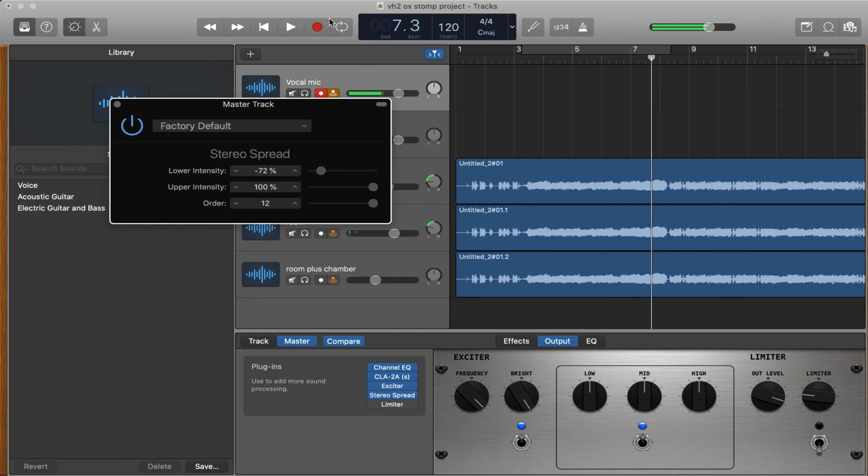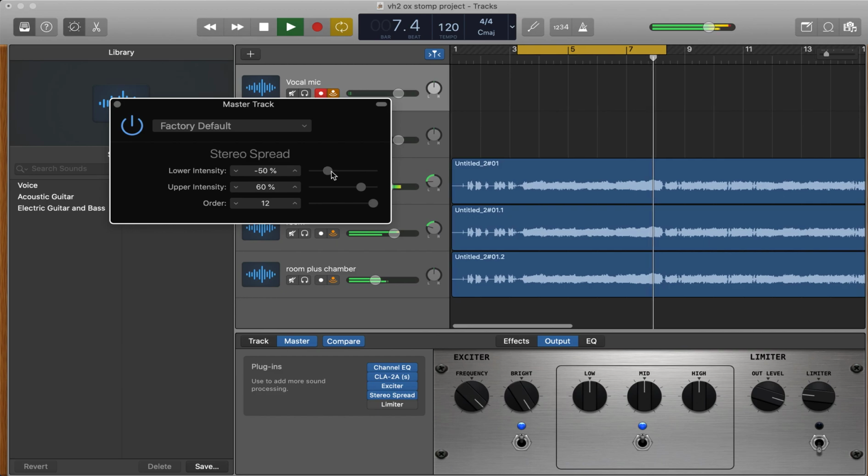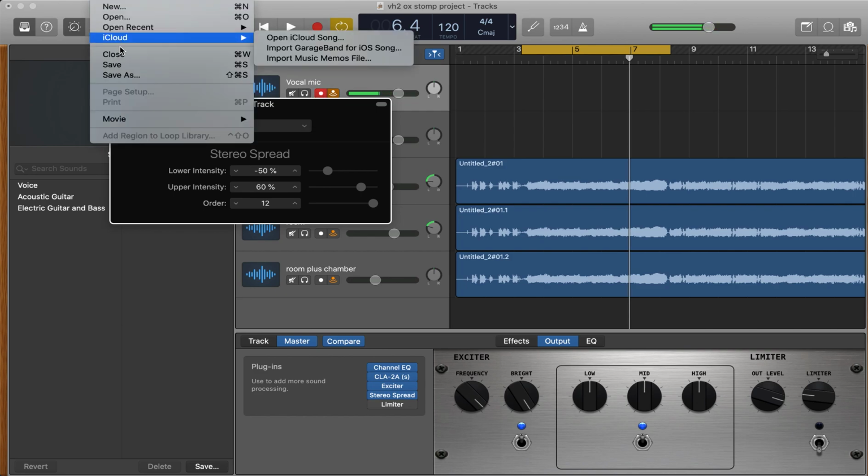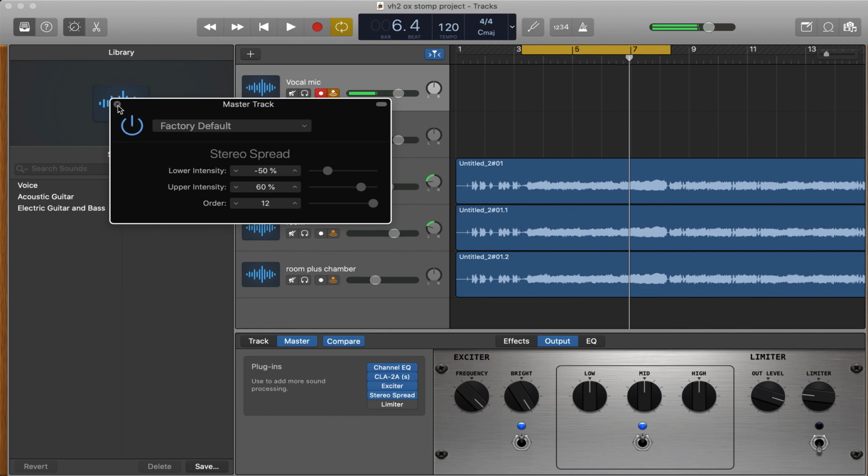Okay, let's turn the loop back on again. And then they got this order here, which kind of moves it around in your brain. Yeah, it's kind of a little goofy thing. It's like ear candy, which is what we're trying to get. We need candy for our ears. Ears get hungry.